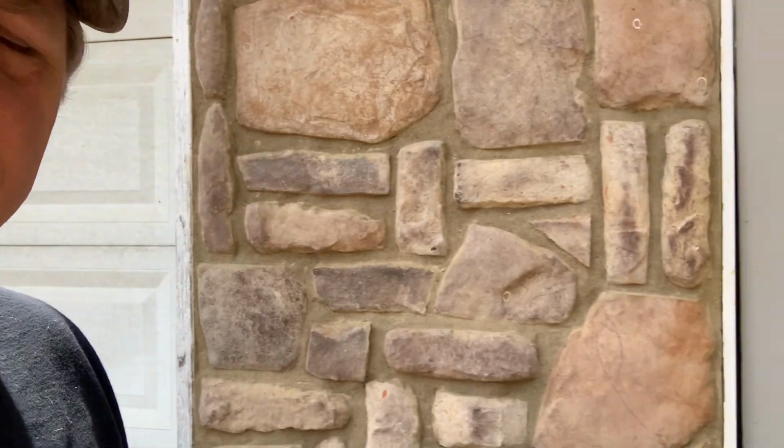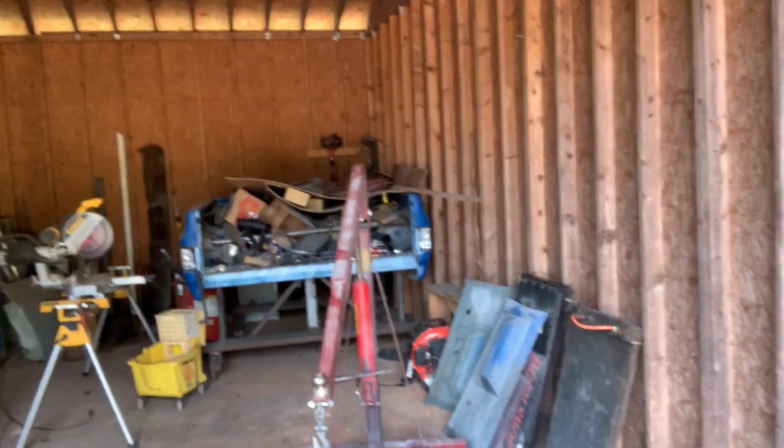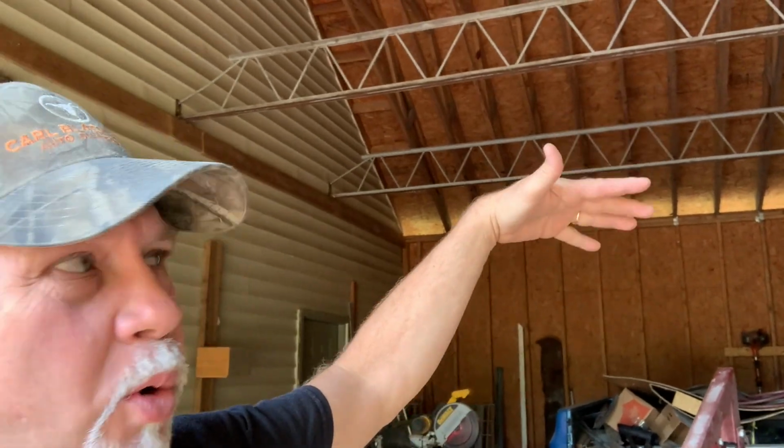Anyway, the plan is to make the far end of this shop, let me take you over here, this last bay, and make it a paint booth. It's just the right size. It's about 30 feet long, 14 feet wide. It's ideal. I already started. I put the trusses up here, the metal trusses. That's going to support a framework with some filters and lights.